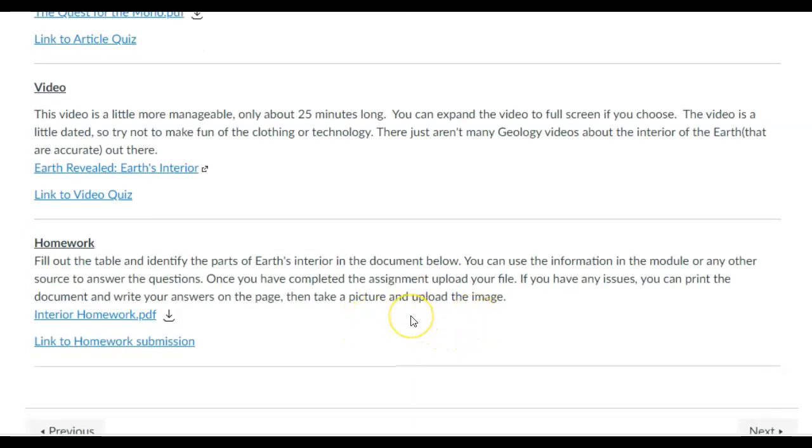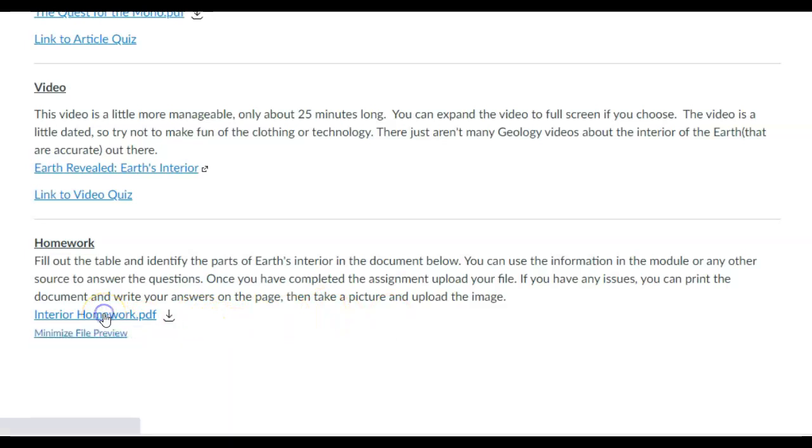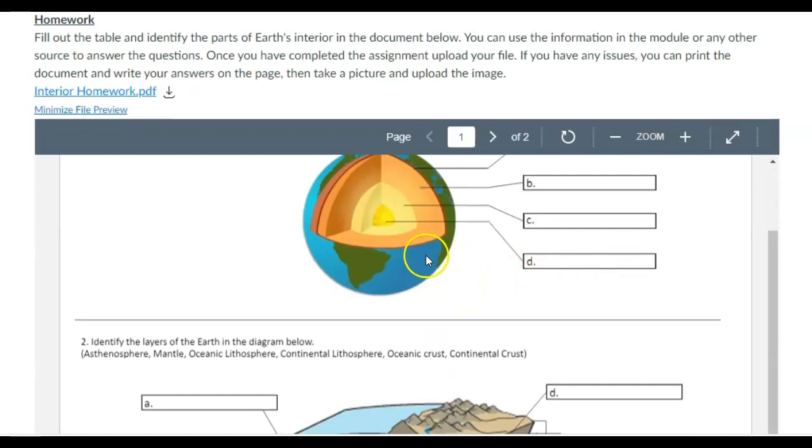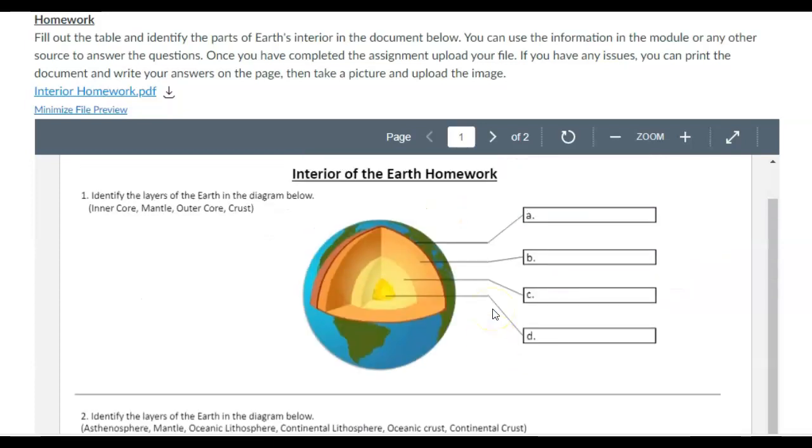And then for the homework assignment, there's a PDF here, and of course we can take a little view of it just to give you an idea. I want you to answer or fill in the blanks here for the diagrams for the parts of the Earth.